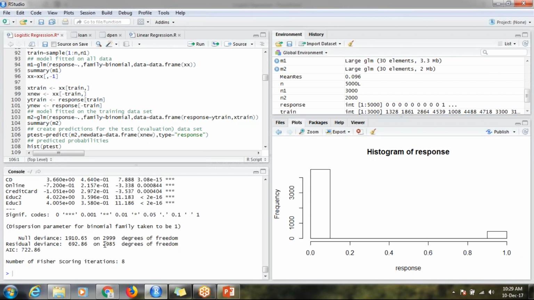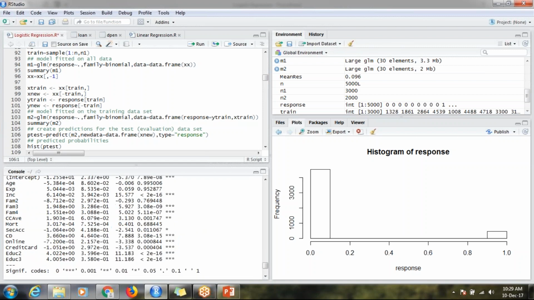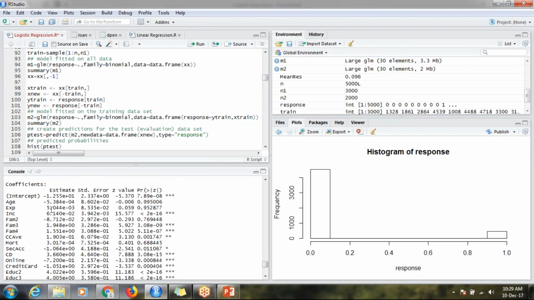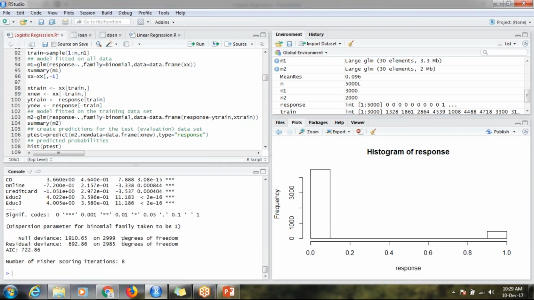Even if you see, the number of degrees of freedom is different. Why? Because when I add all of these variables and then subtract, I get this. Total is my 3000 that I've considered, and one for the intercept, then minus one, then it becomes like this.